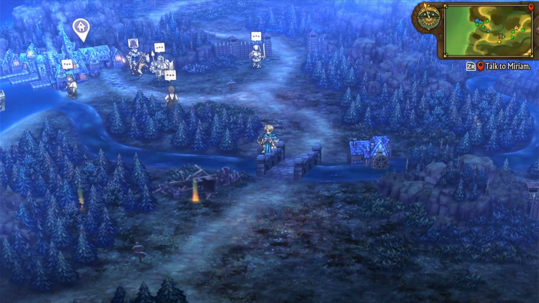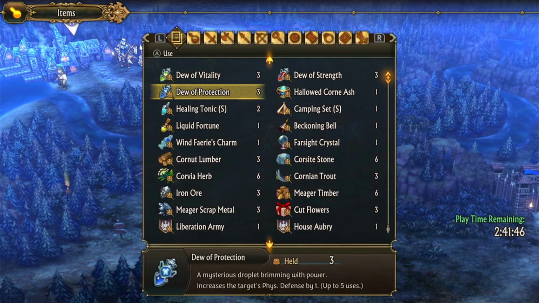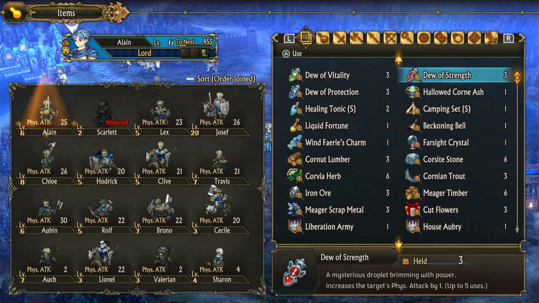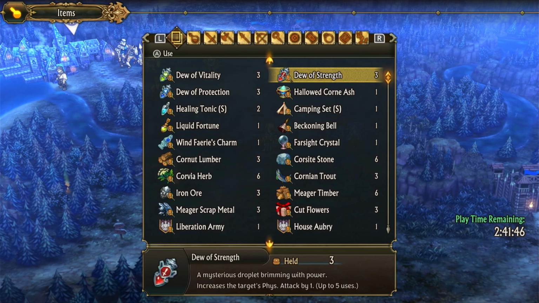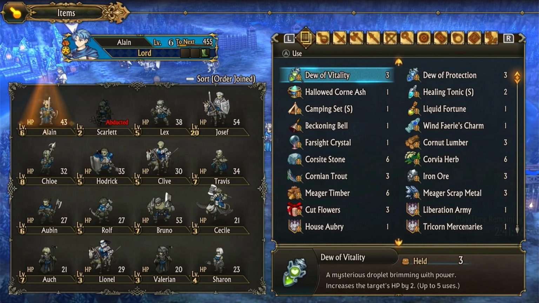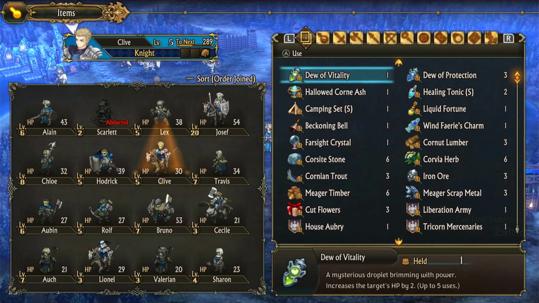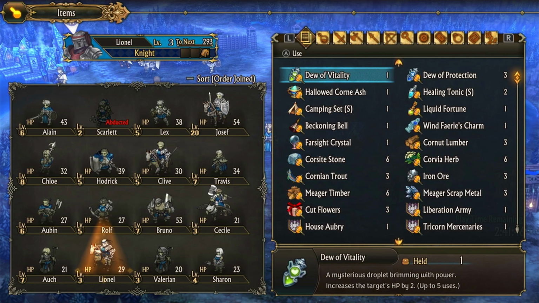What else? Item? Oh yeah, I wanted to see my items. So... Oh, so it is... Get him up. HP, HP, HP. Who needs some HP? Podrick, maybe? Since he's our defense character. And you. All our defense characters.